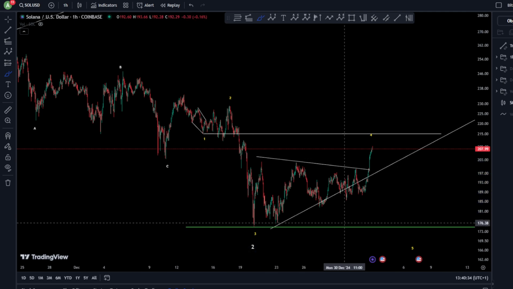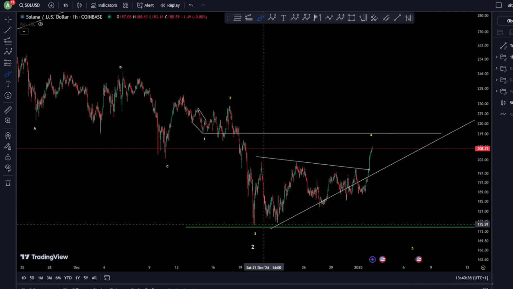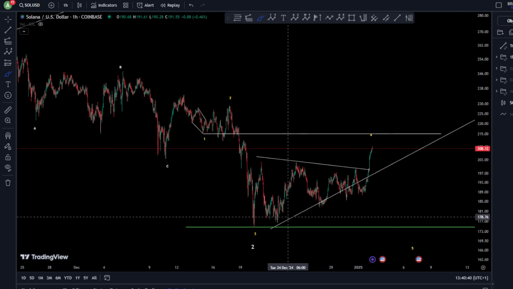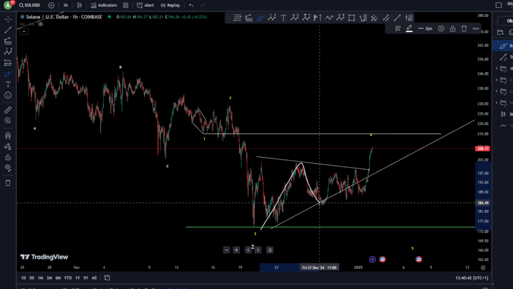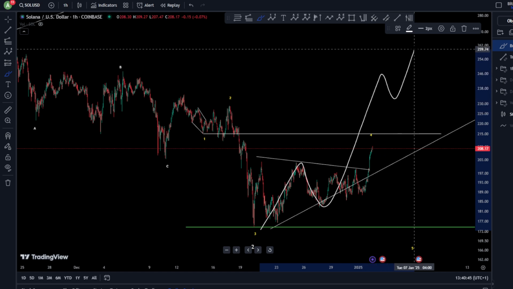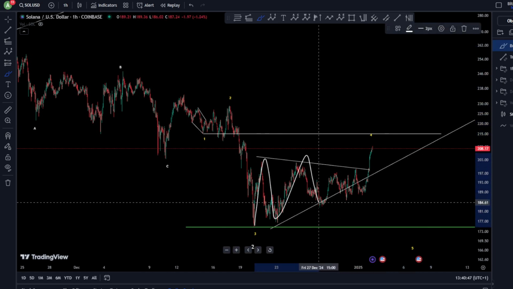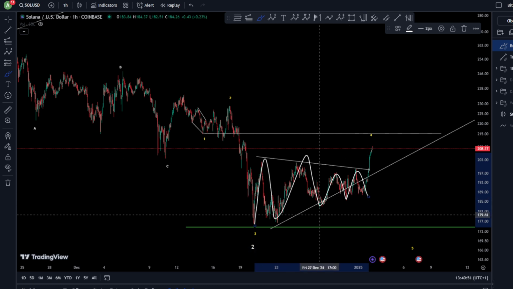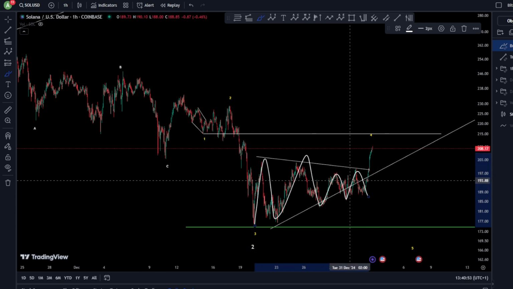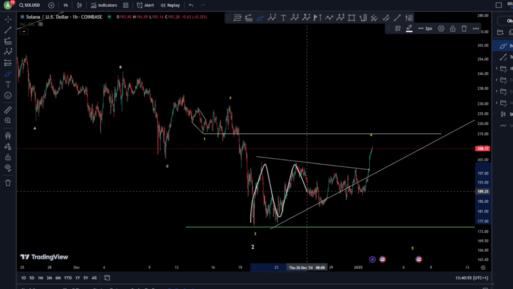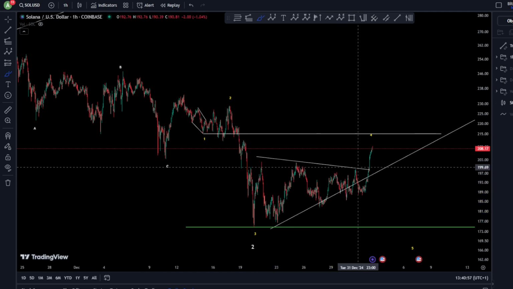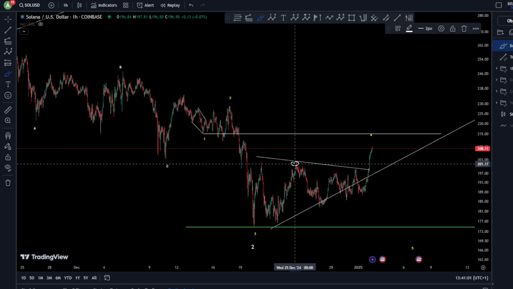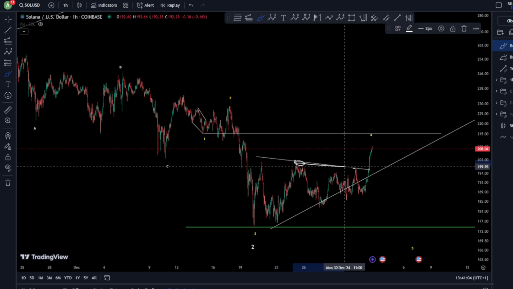Now, of course, in a bullish scenario, you have to consider that you are in a wave 3. However, as we said, your wave 3 has to be a zigzag as an impulse: 1, 2, 3, 4, 5. In this case, we see 1, 2, 1, 2, 1, 2. It's a very, very rare scenario that we get four 1-2s, and each 1-2 is having a lower high, and that is not good. So this is higher than this, and this is higher than this.